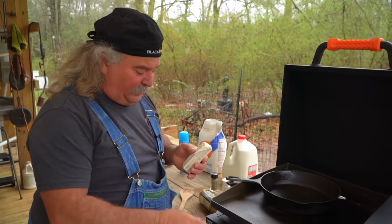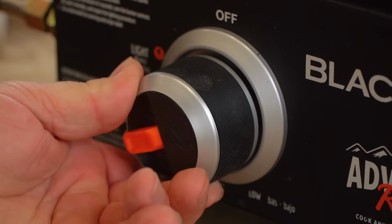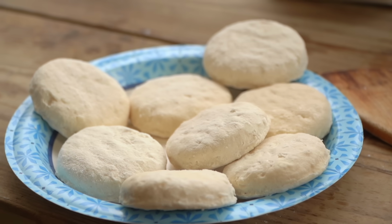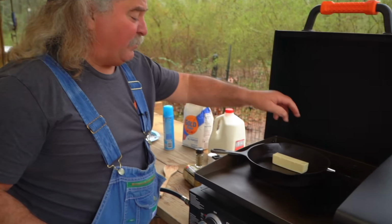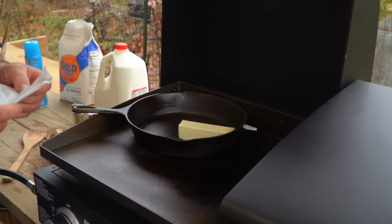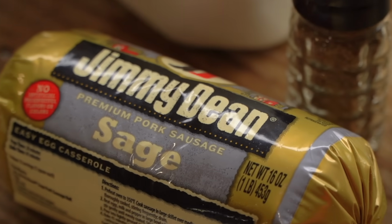Y'all know butter makes it better. Got to turn this side on. All right, we got that fired up. Fresh biscuits, frozen biscuits, don't make no difference as long as it's a biscuit. Okay, we're gonna drop our butter right here, and watch it dance around on that skillet there. We might as well open our sausage up, what y'all think?